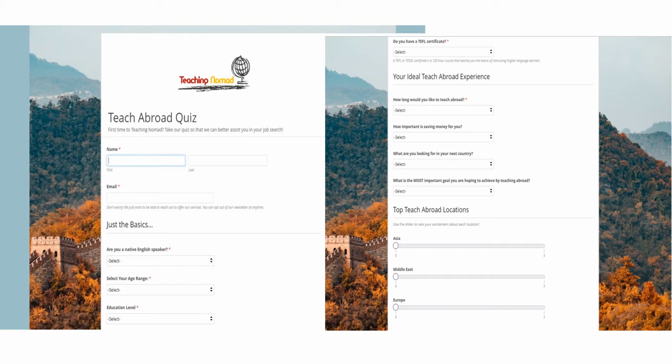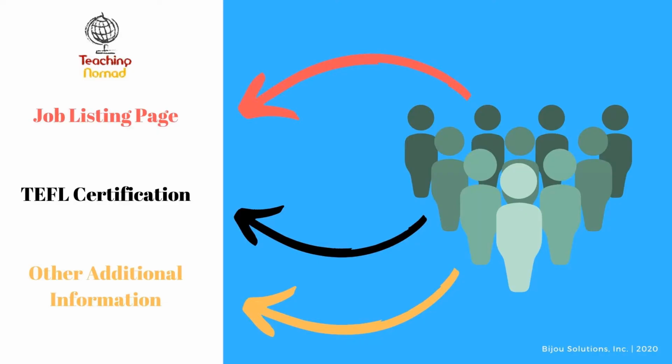Using all this information from my recruiter and from my applicant side, I created a mock-up of a quiz that we could put up on our website. As you can see, it's relatively short, only 13 questions long, including the name and email fields. All of the questions are either drop-down options or slider rankings, making it extremely easy for the client to answer quickly. Now, this mock-up only scratches the surface.